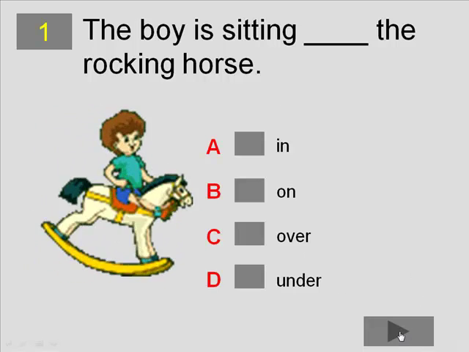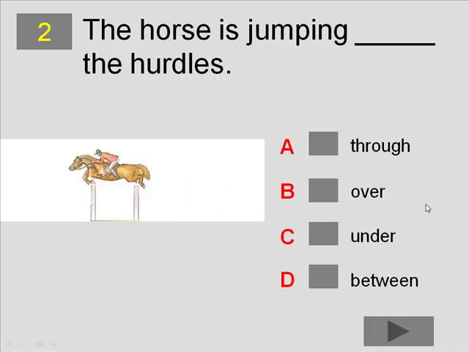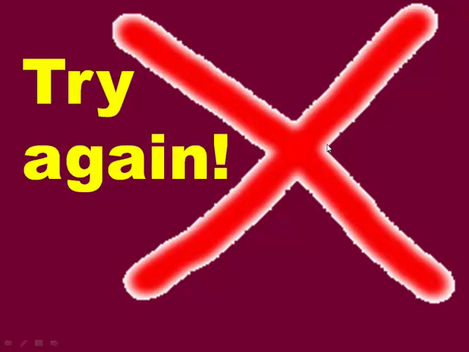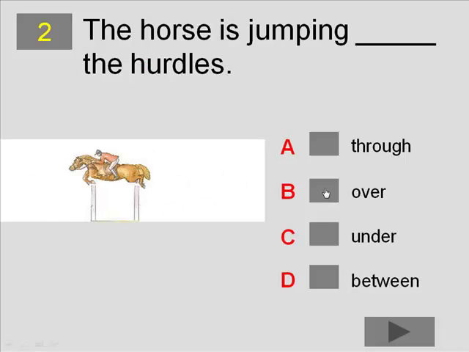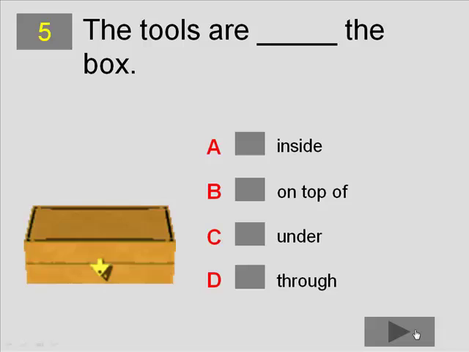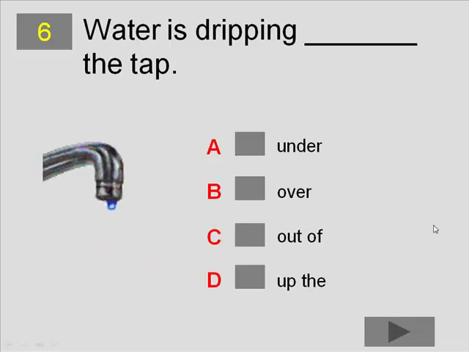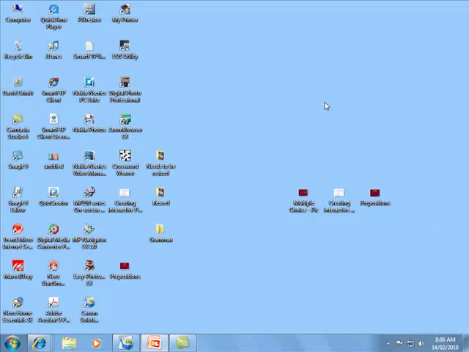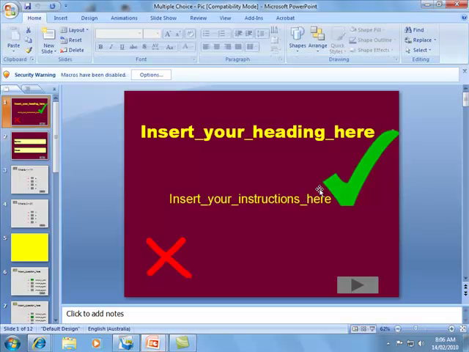We click on the icon for the next question and the same thing. Nope, that's wrong. Yes, that's right. And I've got multiple questions in this one, the same sort of thing. We don't need to go through them all. What I want to do now is start getting into how you can do this yourself.